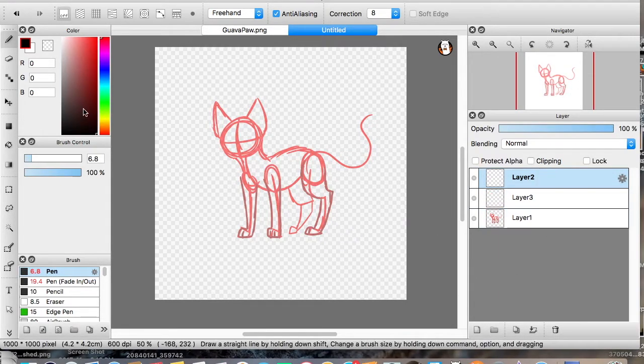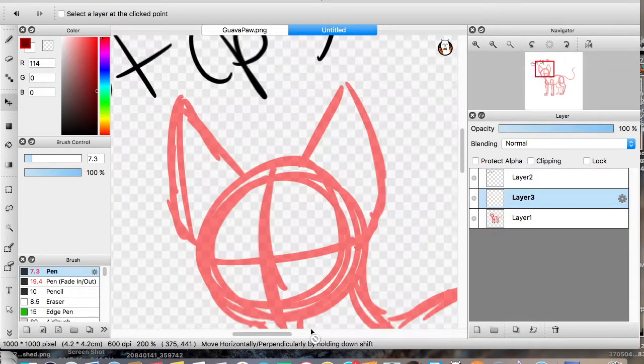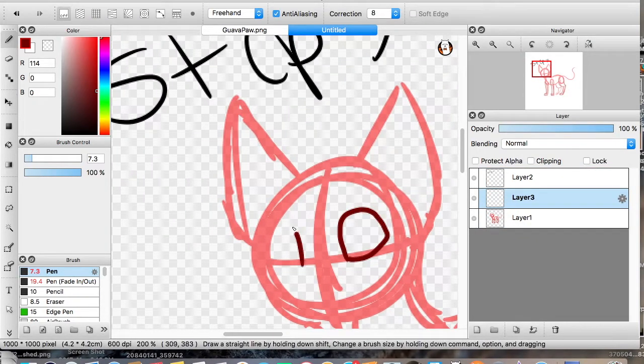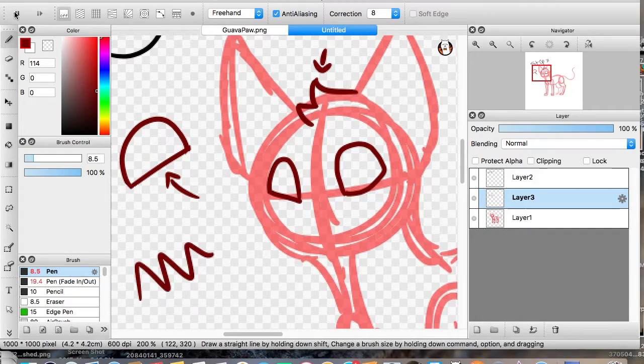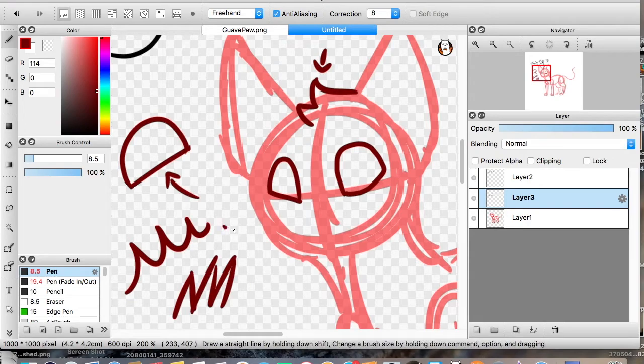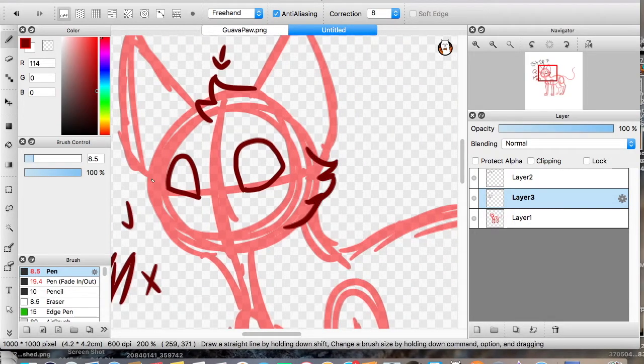For step 7, this is the step where we draw the face, and everyone loves the face. So then we draw the eyes. It's kind of like a circle but with a line cut through it to make it look happy and cute. And then you draw the little tufts of fur. There's certain ways to do the fur. You can do it pointy and scratchy, or you can do it soft and floofy.